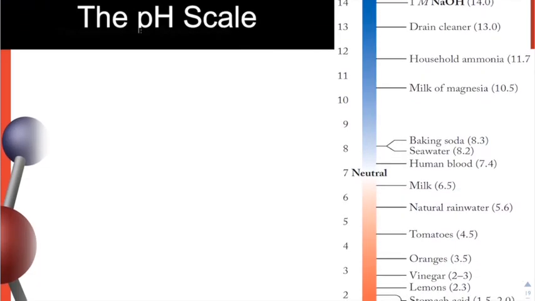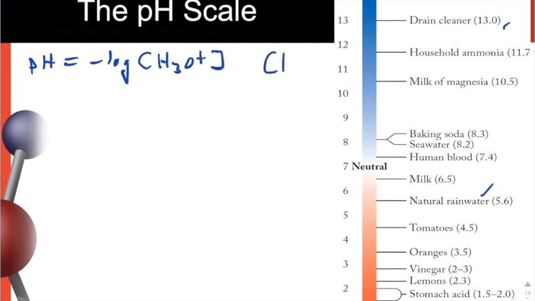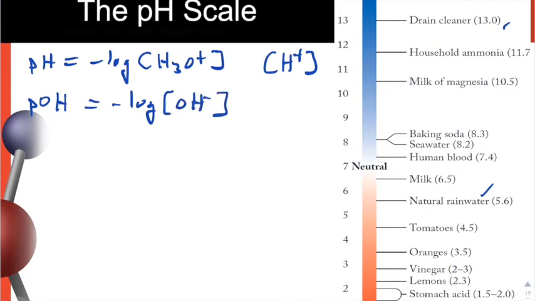With that brings us to the pH scale, which you've all heard of and are familiar with. So here is the scale. Actually, it runs outside of 0 and 14, but that's the common pH scale. And it's got some components here that tell you natural rainwater and various things, drain cleaner. pH now can be calculated as the negative log of the hydronium ion concentration, and a lot of people will just write the hydronium ion concentration as this for shorthand. They are the same thing. The pOH, p just stands for basically negative log. The pOH is going to be the negative log of the hydroxide concentration.